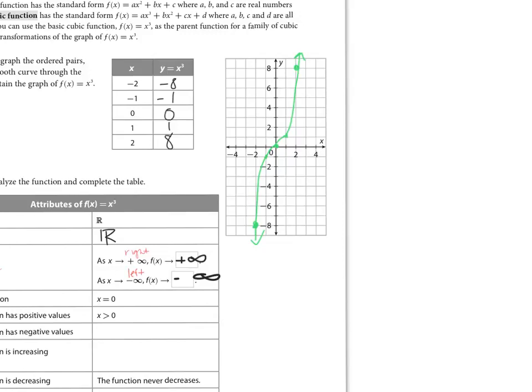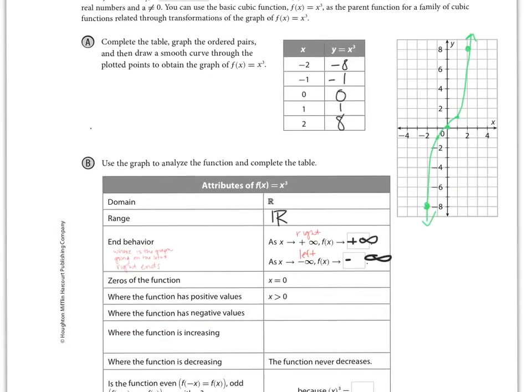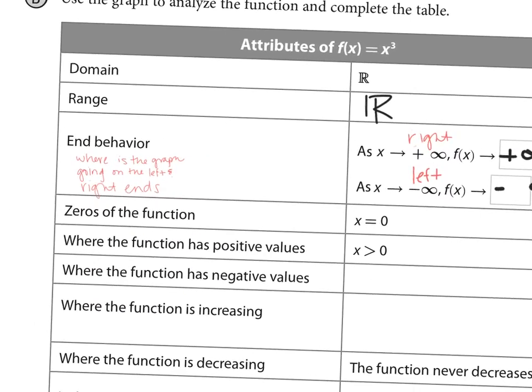Okay. The next thing that's on there, zeros of the function. What are zeros also known as? X-intercepts. And there's an x-intercept at x equals 0. And Joe, I believe you said that earlier today. You told me there was an x-intercept there. But it's important to note that zeros are the same as x-intercepts. You have to know that. That's so critical.